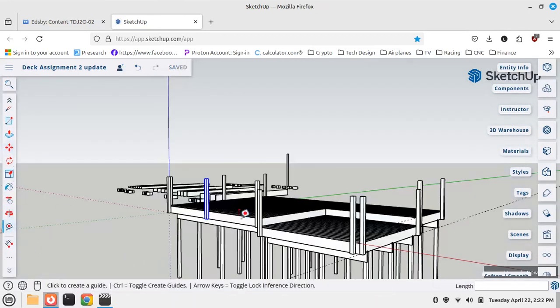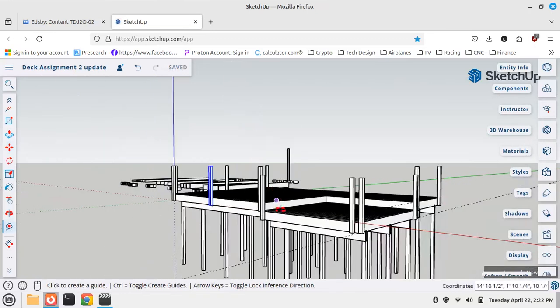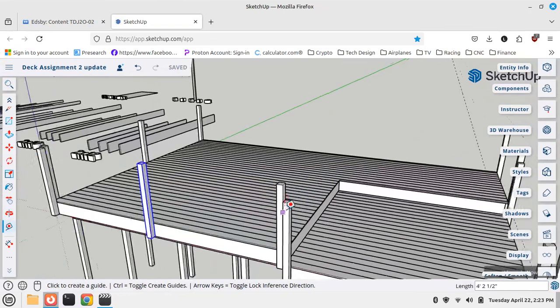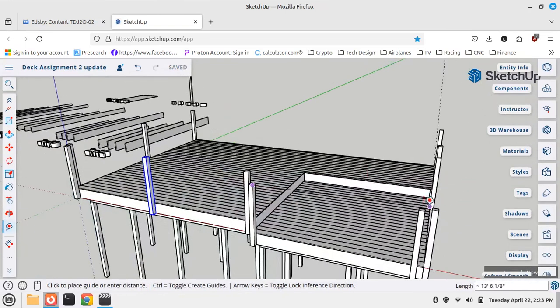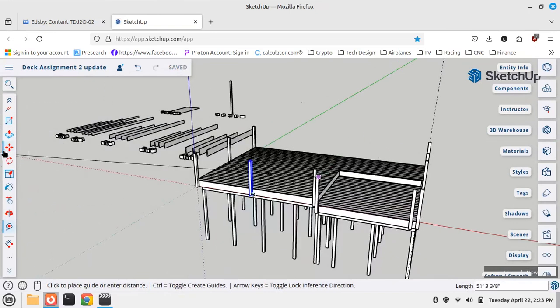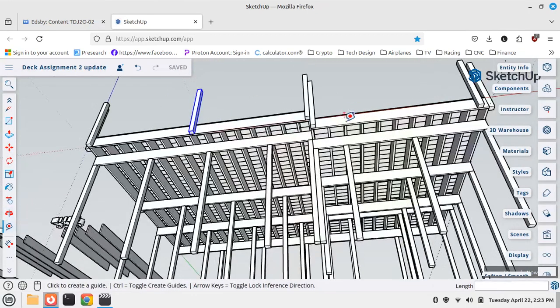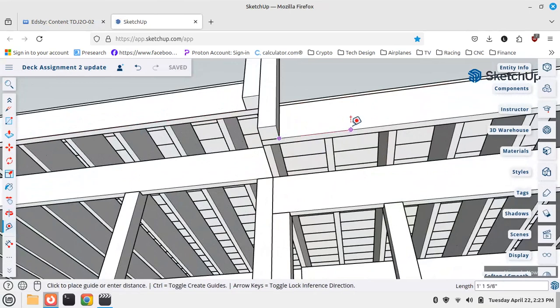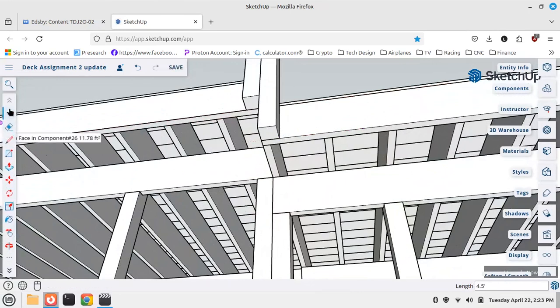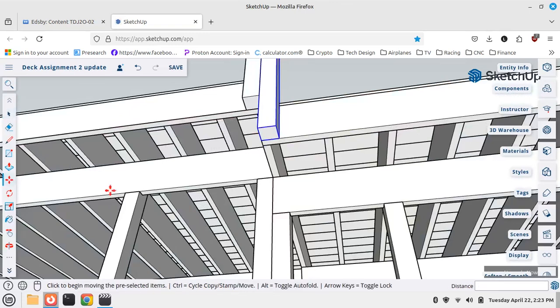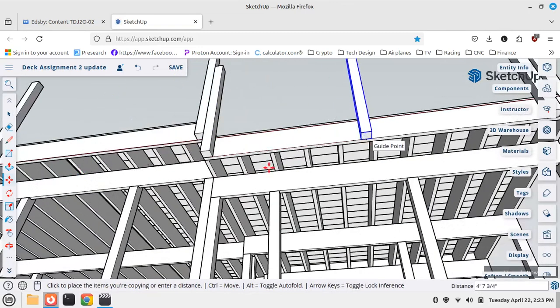Okay, let's get our tape measure here. And we'll figure out what's going on at the lower level. That's 9 feet. I'm going to put a post in the middle. We'll go 4.5. 9 divided by 2 is 4.5 feet. There we go.